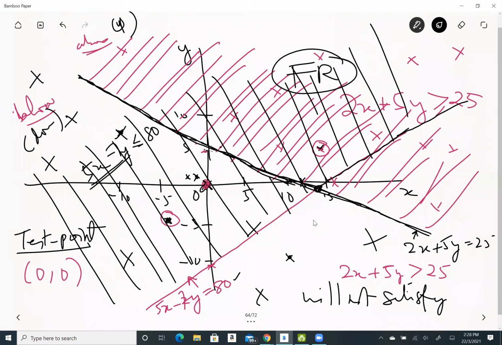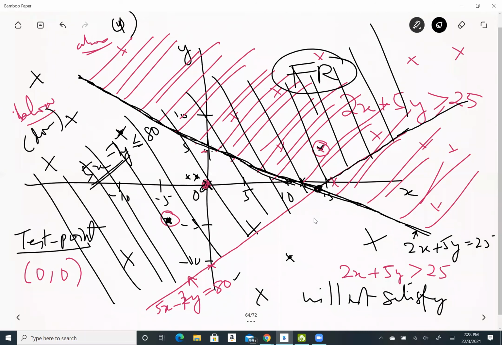Any question on that one? Very easy, because it's just based on observation. So the key here is drawing the inequality correctly. If you draw it wrongly, you will get the wrong solution, a feasible region that is not the solution. So therefore everything will be incorrect. The key here is drawing it correctly. Once you've got that feasible region, that will be the solution.